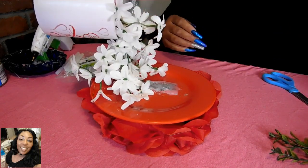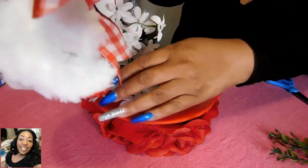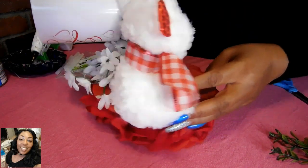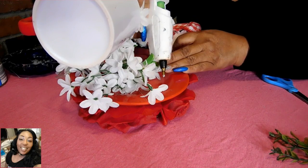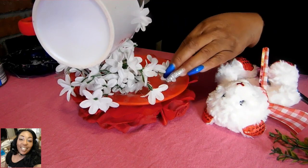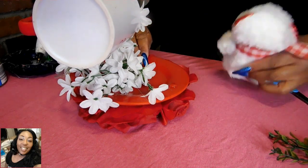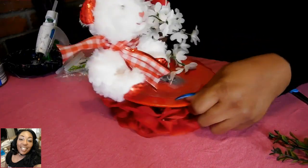Now I'm going to take my little teddy bear here, which I have tied a nice little ribbon around, and I'm going to set my teddy bear over here. I'm going to glue him over here on the side. Could put it in the front, but that would cover up the flowers. So I'm going to glue him to the side over here. That's how it's looking.